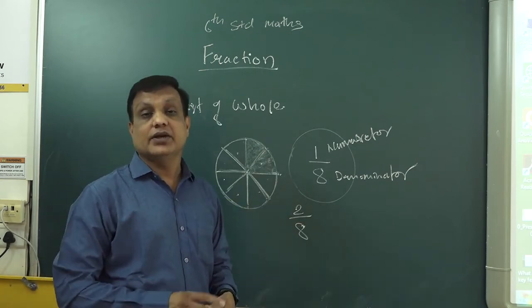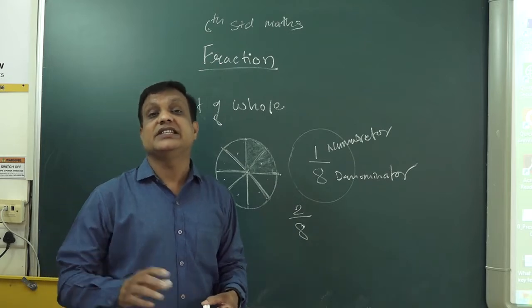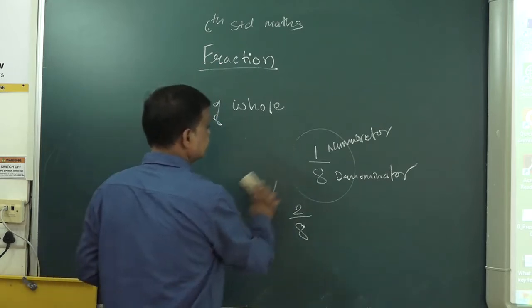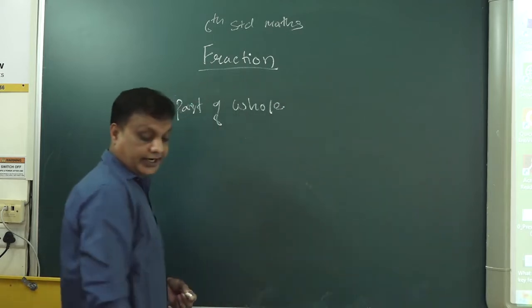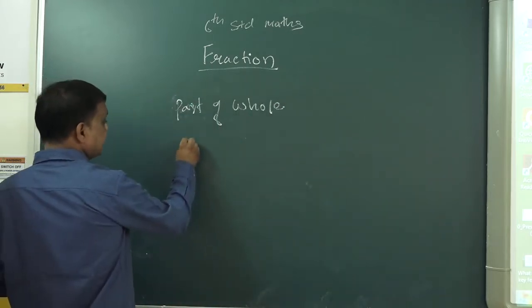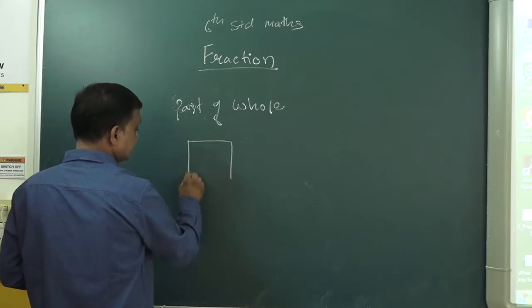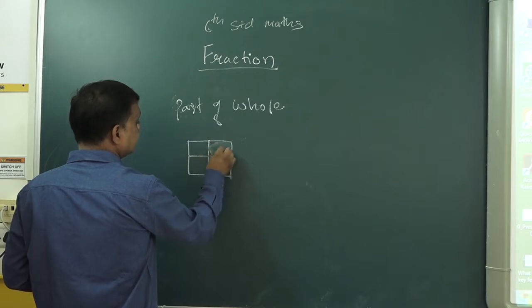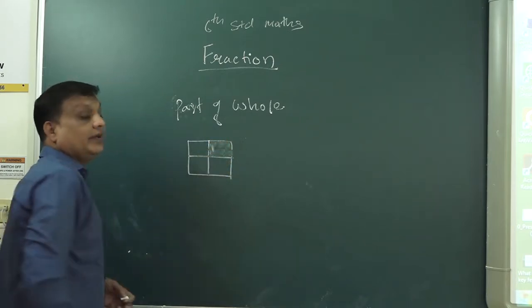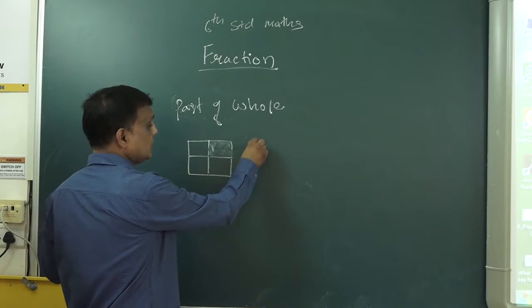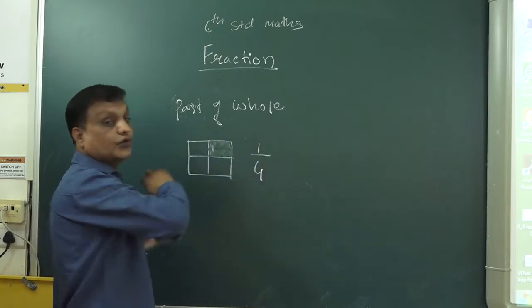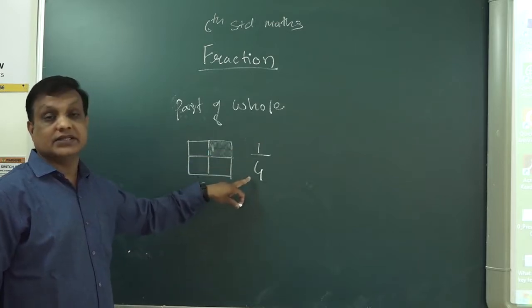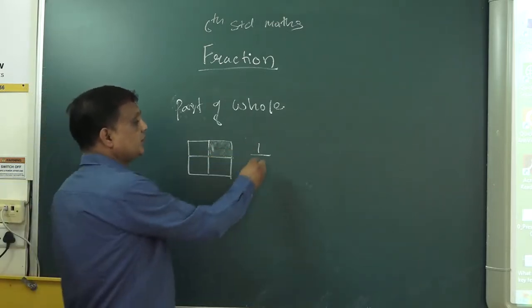Now in fractions we have to deal with shaded parts and unshaded parts. Now for the shaded part, write the fraction. Here is one square. The square is divided into 4 parts and one part is shaded. So how many parts are shaded? You have to write a fraction. One part is shaded out of 4. 1, 2, 3, 4 parts. Out of 4 parts, how many parts are shaded? One part.